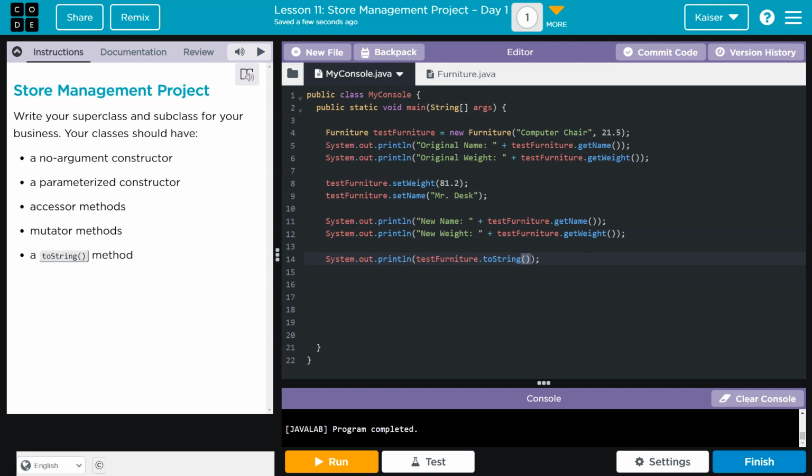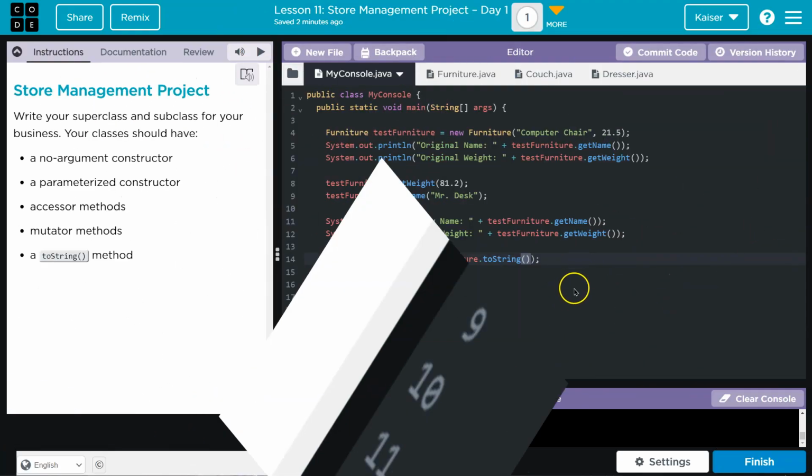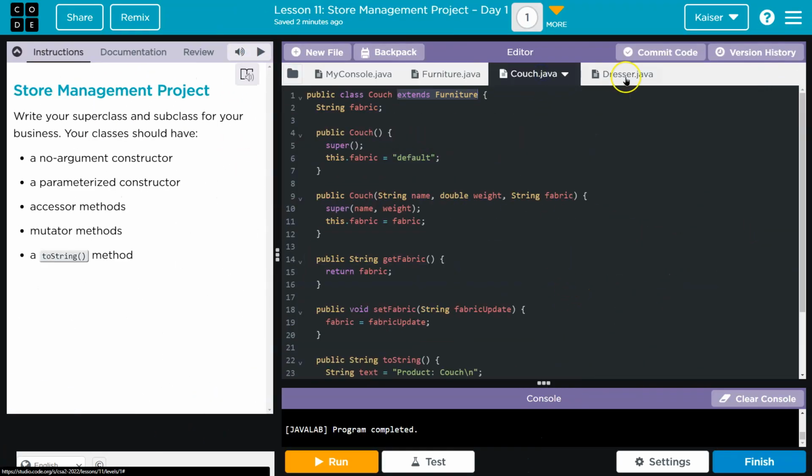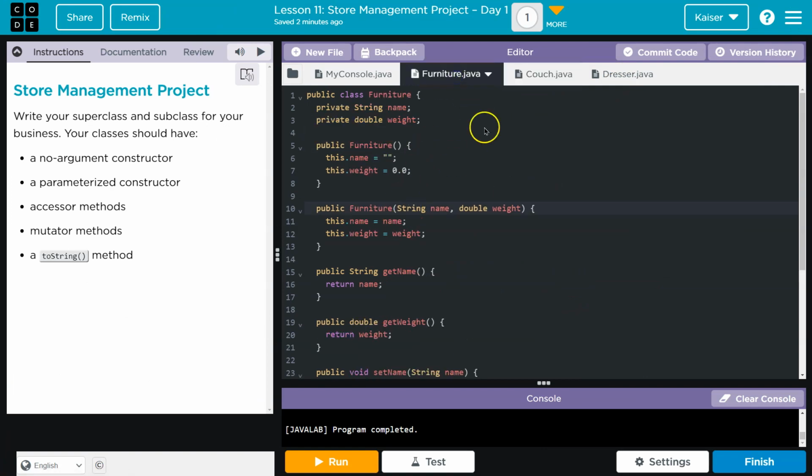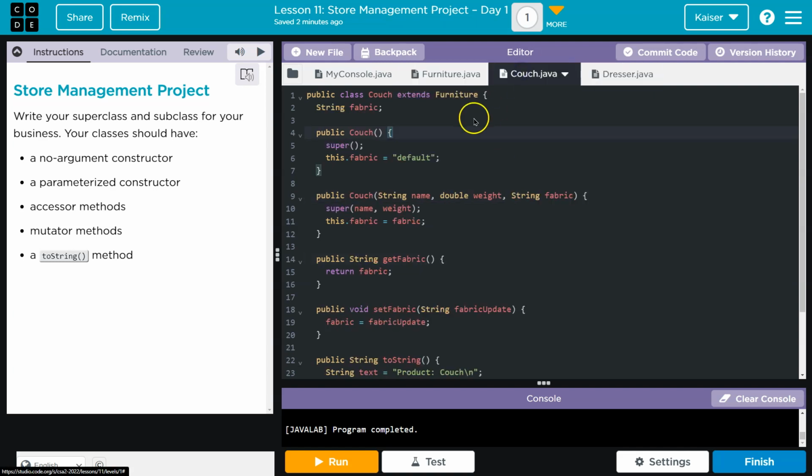And honestly, they're going to be very similar. They're going to have a lot of similarities to our furniture class, except they're extended from it. So let me magic those up, and then I'm going to walk through some of the code and the similarities and their construction. And ta-da! Through the magic of the internet, here's couch, here's dresser, my two subclasses. Now, there are a few differences. It is very similar to furniture, both of them are, but there are a few differences.